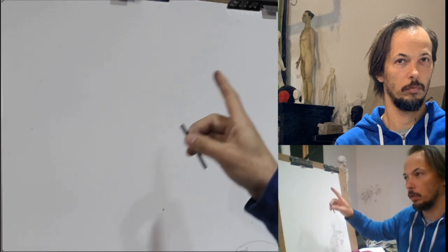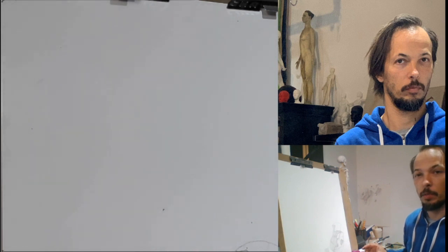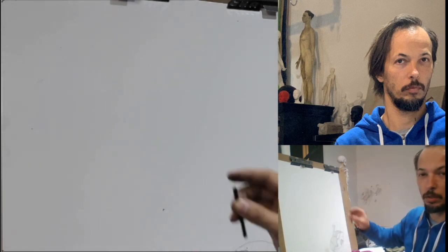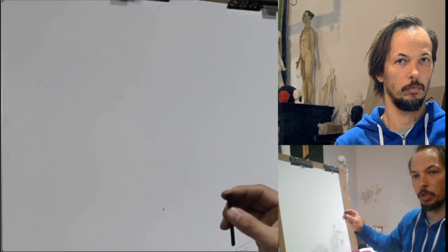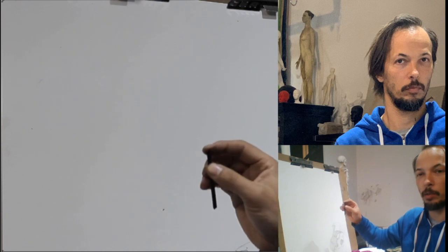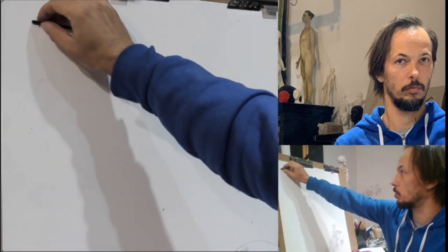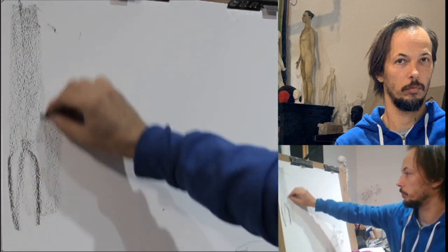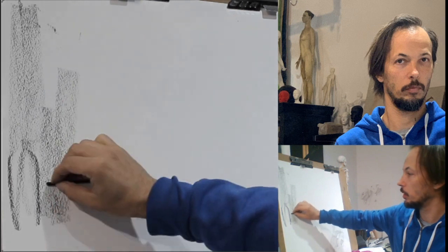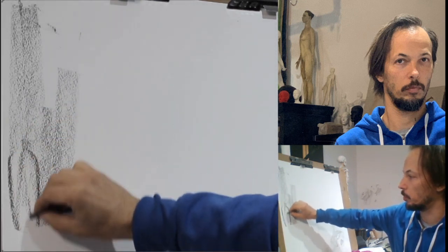So I have a reference image, upper right corner. I'm looking at the mirror right there. It might be slightly different, but what I'll be focusing on is larger shapes of light and larger shapes of shadow. But instead of outlining them, we're gonna find them as big masses first. But first I need to tone my drawing in here. I got the handle of the board over there going through, so I have to be careful.